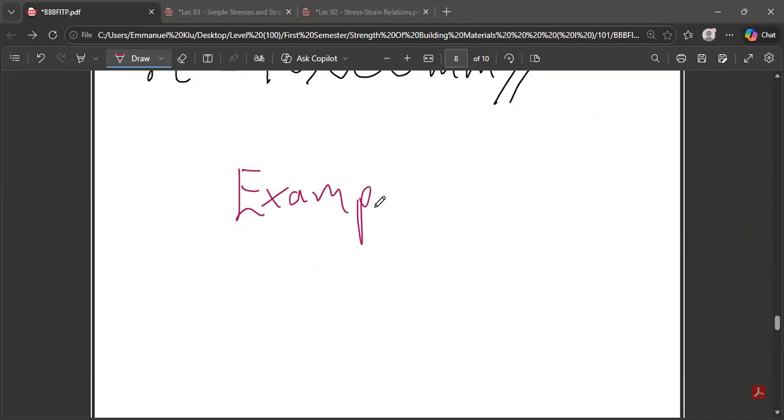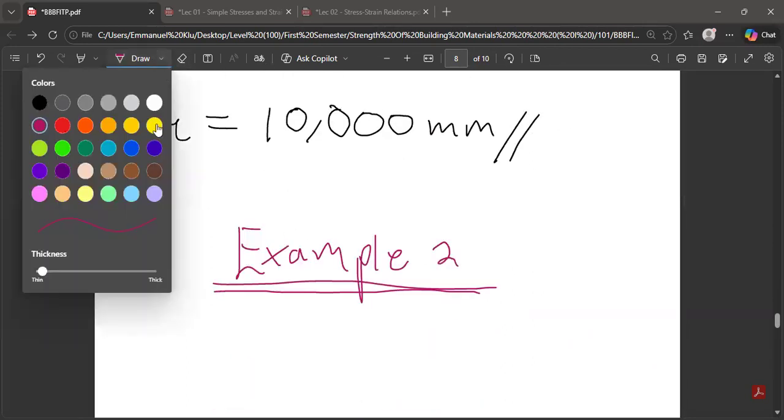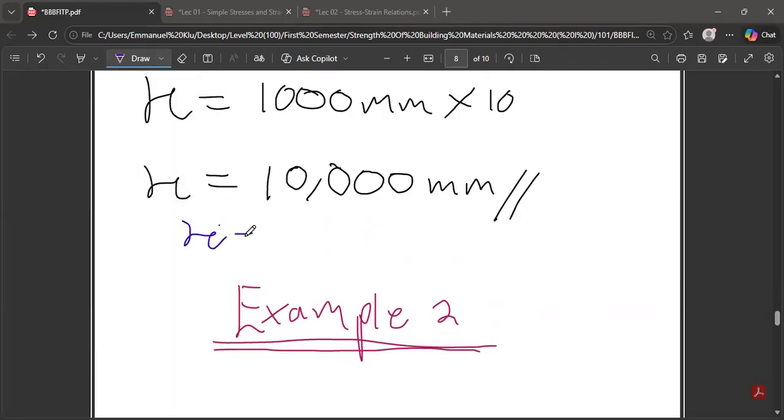Please, I have a question. The 10,000 millimeters, can we say 10 exponent 3 millimeters? Is that correct? Oh, that's also correct. You can even say 10 kilo millimeters. It is also accepted if only you know what you are doing. But you know what a kilo is. That's raised to the power 3. A good physicist can also play with the examiner's mind. You can also choose to write 10 kilo millimeters, and at the end of the day, it is still the same.